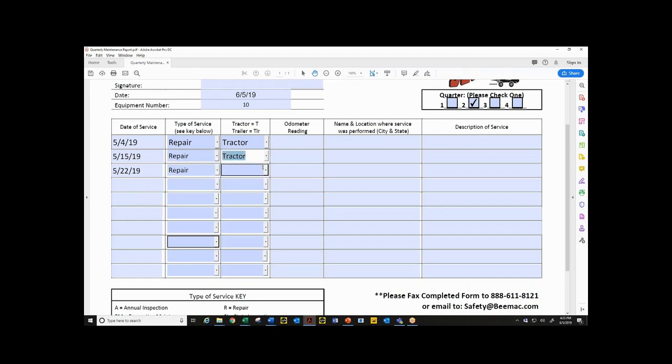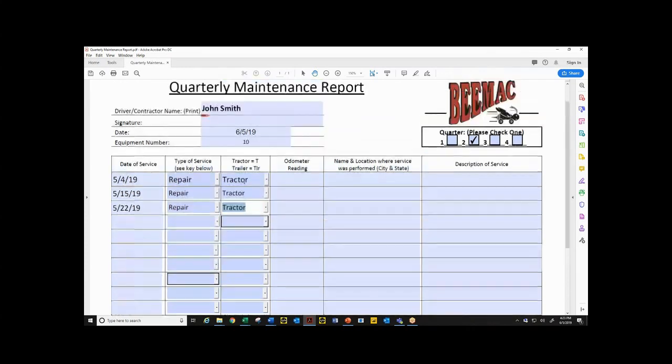And as we stated, everything in this column with the tractor and trailer should refer to just the tractor, since that's all we are submitting on this form. Odometer reading should match the current day whenever the vehicle is in for service. For instance, we should have the odometer reading on 5/4 of 2019. The odometer reading is largely found on your invoice if you do have a copy of it, and you can use that as a guide. So for instance, we'll say we had 1 million miles on the vehicle on 5/4, 1.1, and let's say 1.25 on the last one.